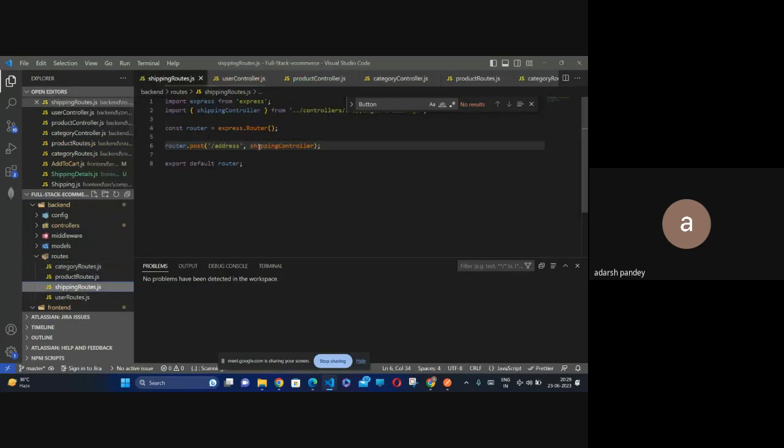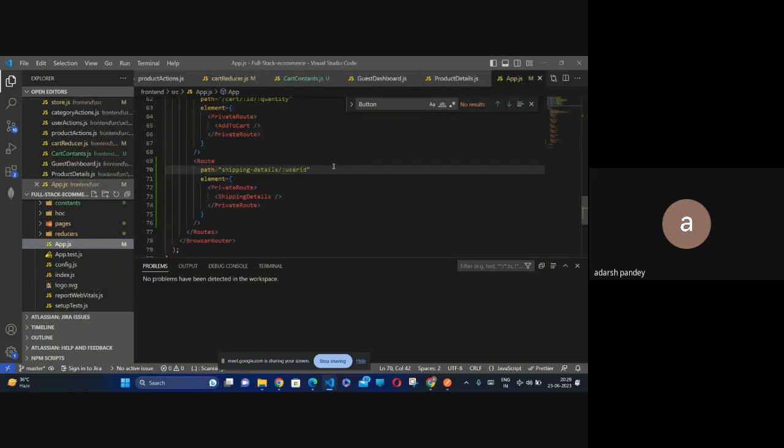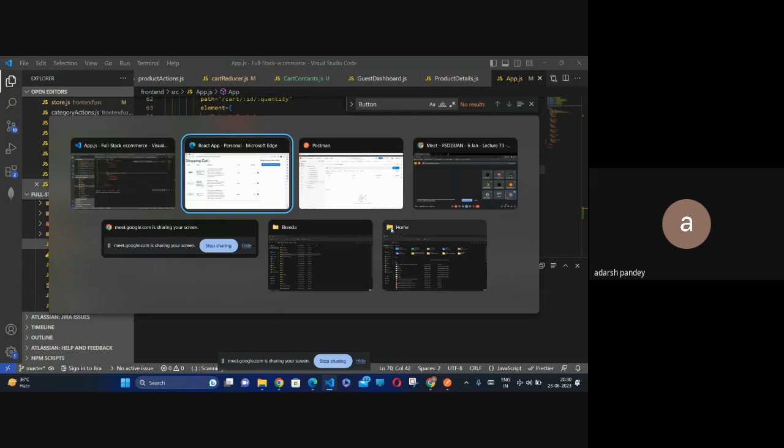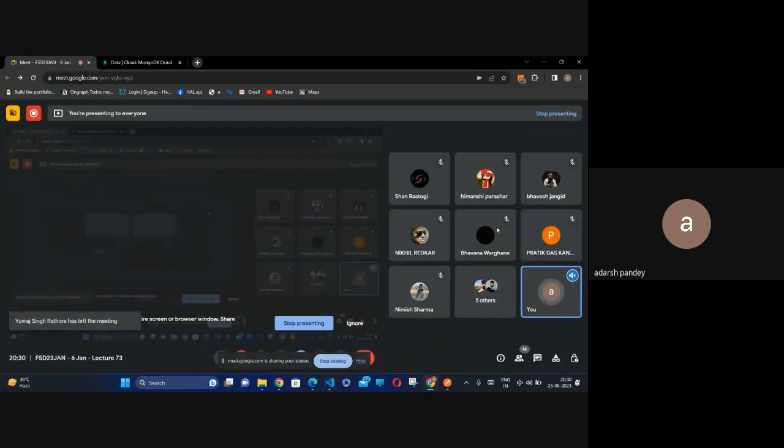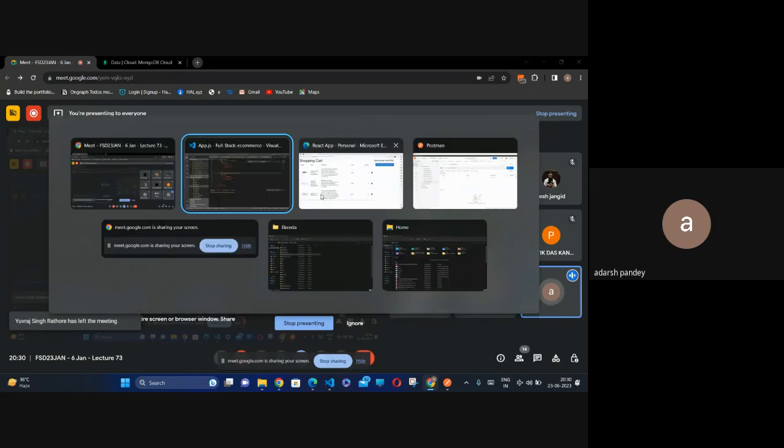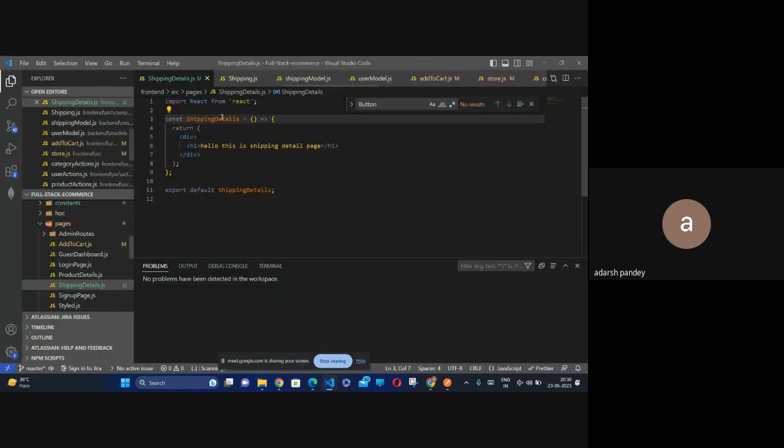शिपिंग राउट, और हमने यहाँ पे टोकन नहीं रखा है, आई मीन हमने ऑथोराइज नहीं करा है इसको. So what I can do, ठीक है, इसको प्रोटेक्टेड बना देंगे बाद में, क्योंकि शिपिंग डिटेल तो एक पर्टिकुलर यूजर का होगा ना, तो हम सारे का शिपिंग डिटेल थोड़ी रख देंगे एरे के अंदर, हम उस पर्टिकुलर यूजर की कोरस्पॉन्डिंग शिपिंग डिटेल्स रखेंगे, है ना. समझ पा रहे हो सब मेरी बात को? Yes.